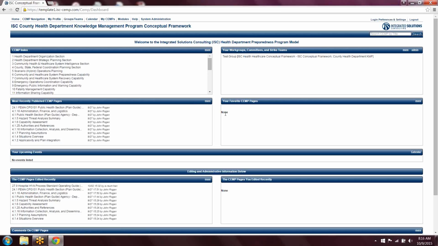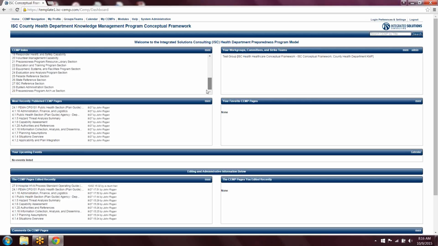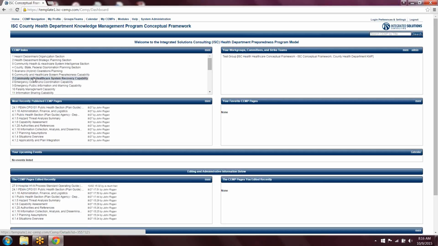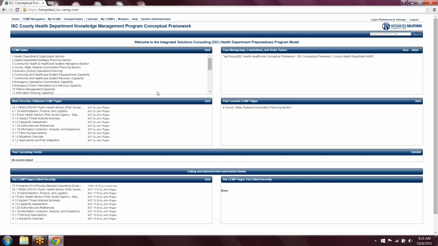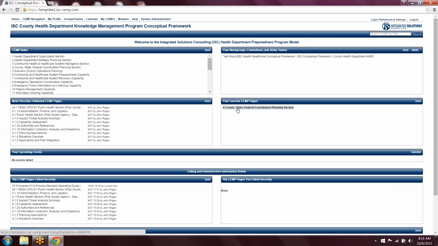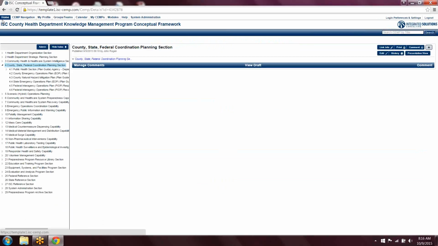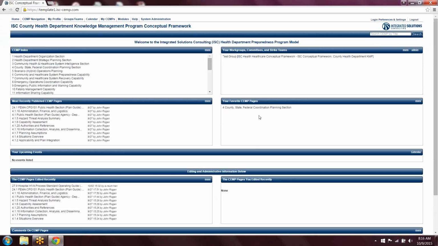You also have a favorites option. Right now I don't have any pages marked as a favorite page, but you can see right here that I have more than 29 chapters in my CEMP. It's really similar to using the bookmark feature in your web browser, but it does it in your CEMP. If there's a plan that you want to favorite, you click this star button and add it to your favorites. When I jump back to my home dashboard, anytime I log in and want to go back to my favorite page, it's earmarked there, so you can click on it and jump to it directly. That's another feature of the main window of the dashboard.